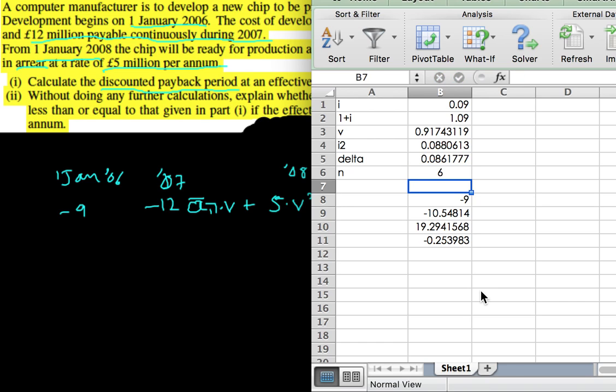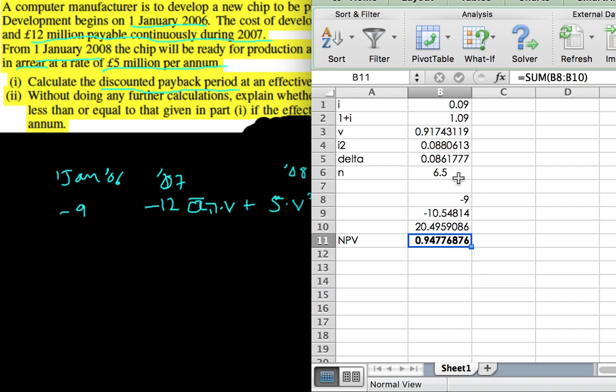And this is just something you'd be doing on the calculator, just trying in the numbers. You can definitely work backwards and figure it out. It's not too difficult. So over here, it seems to be somewhere between 6 and 7. Now, because it's paid half yearly, it could actually be paid in the 6.5 year. So if we did that, 6.5, that does go in the positive over here, because this is our net present value, this bit here. So at 6 years, we still are in the negative. We haven't yet met our discounted payback period. But after 6.5 years, we will have started making some profit overall.